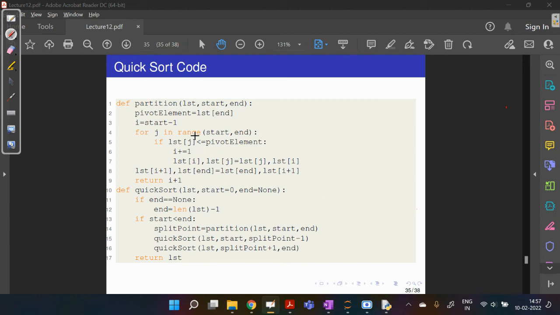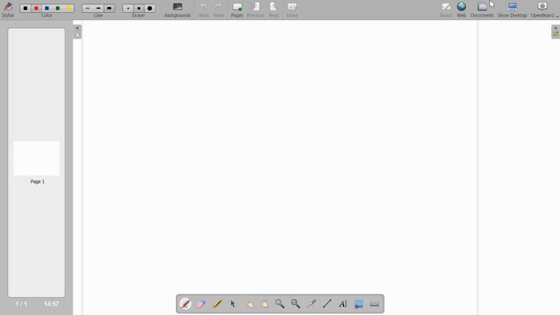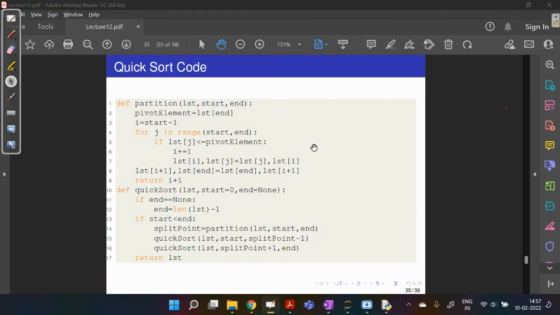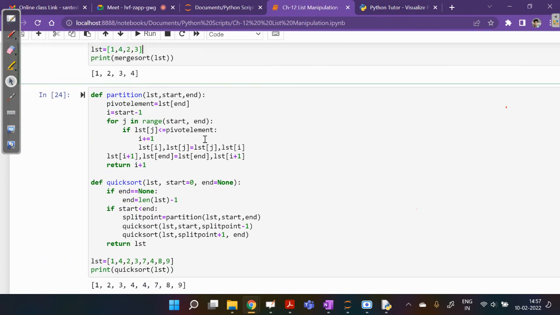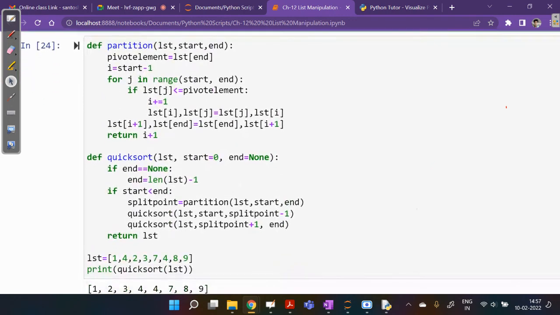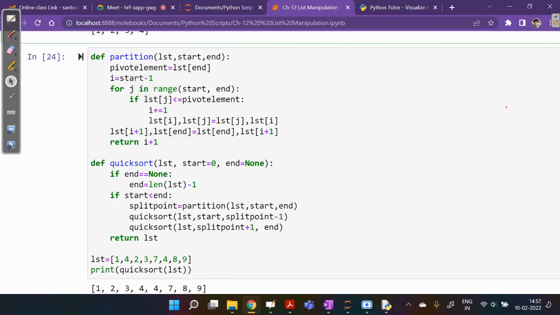Since we lost time, I will take attendance now. I will explain this again tomorrow. This quick sort algorithm I will explain again tomorrow. Today I could not explain well because we have less time. Till then you may write the program, because you have to write the program today or tomorrow. This is quick sort. I'm taking attendance, okay, and I will explain it again tomorrow.